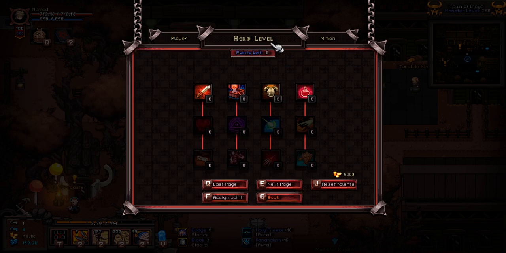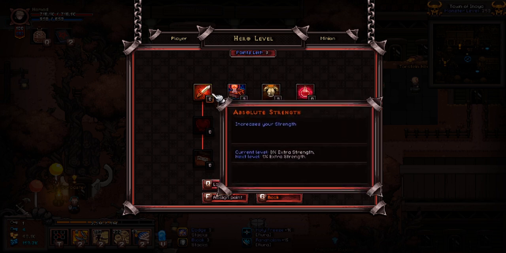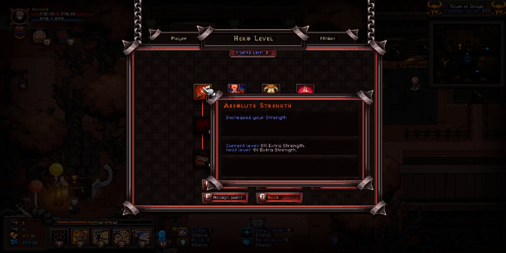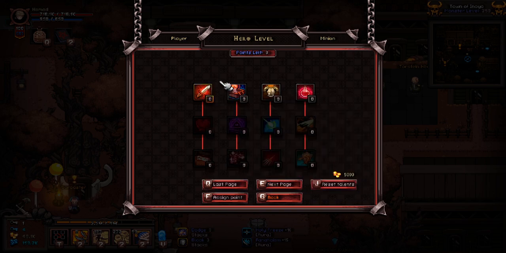Now for the hero points, since we do scale strength pretty well on this build, you'd put all of your points into absolute strength. That'll give you the highest damage scaling out of anything on this build.